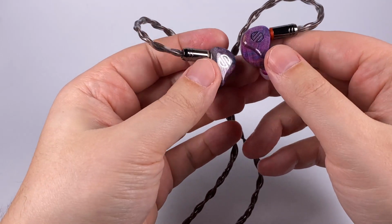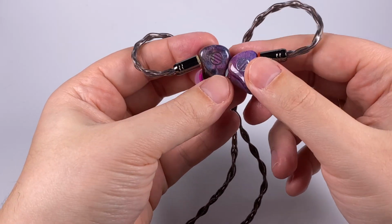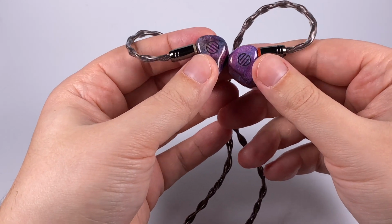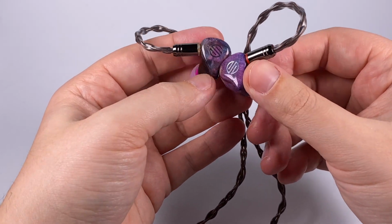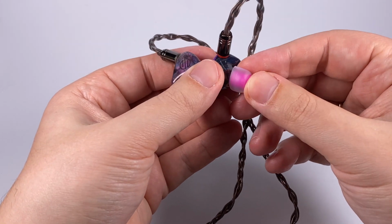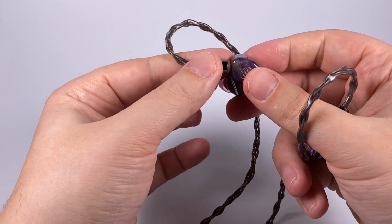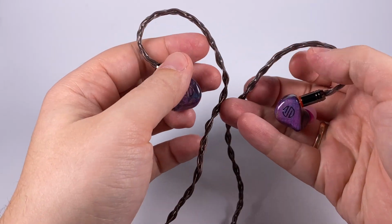I didn't expect any significant changes, and there were no changes in sound. Usually balanced armatures don't change much during the burn-in process, so if you decide to get the DM8, just start listening to them and enjoying, no need to spend time.